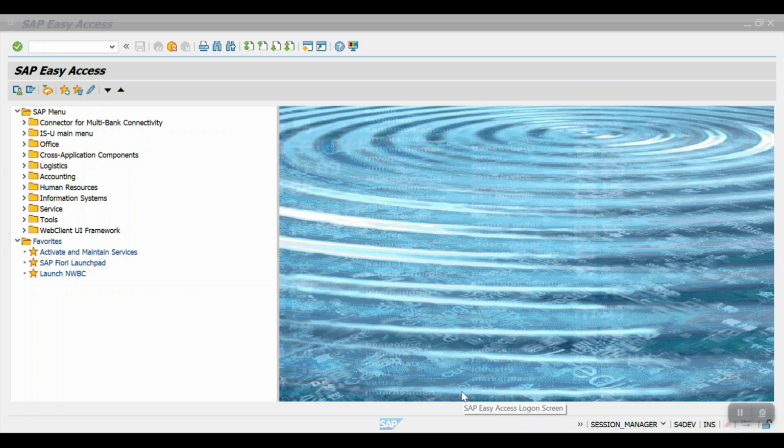In the same way, when I am going to create an asset master record in SAP, there will be a lot of fields, and all those fields will be controlled by the field status group of the screen layout. The screen layout acts just like a field status group. So here we will see the configuration now.